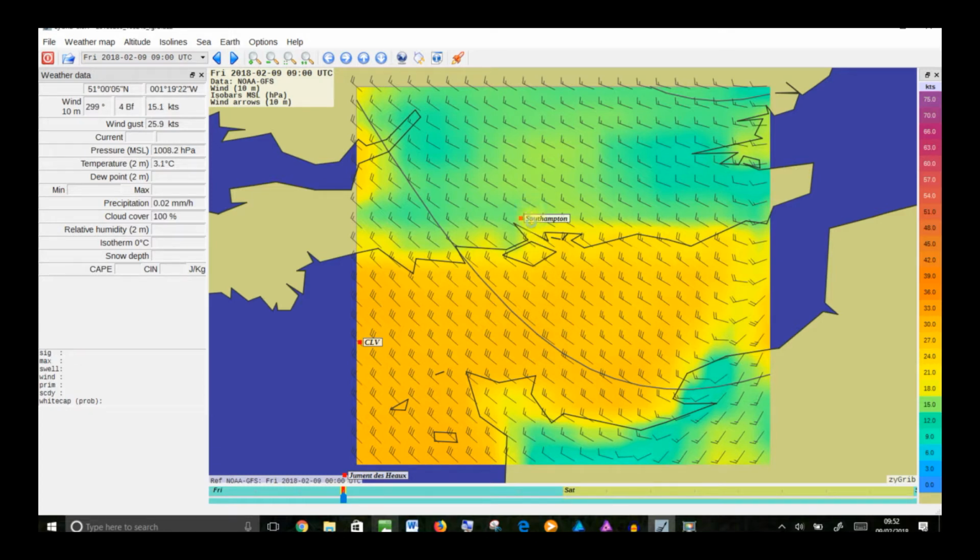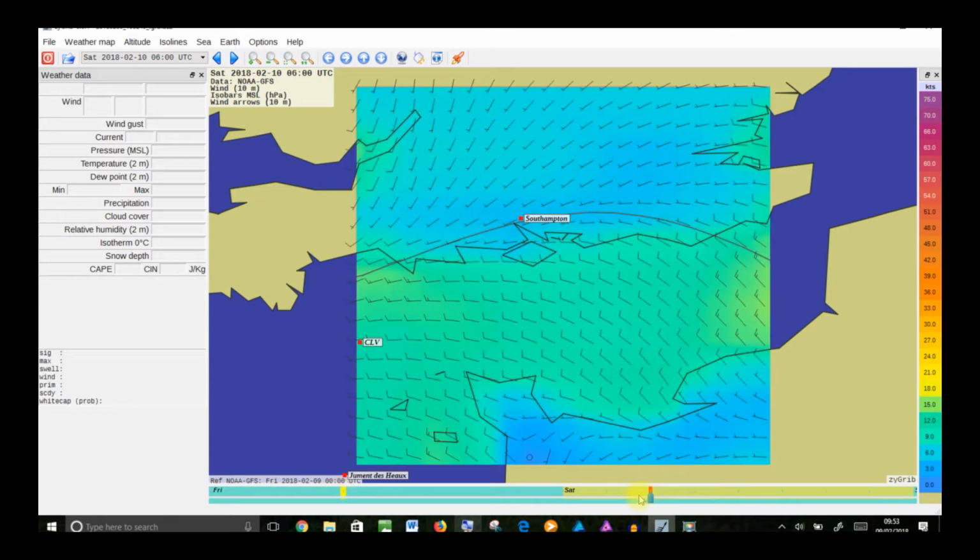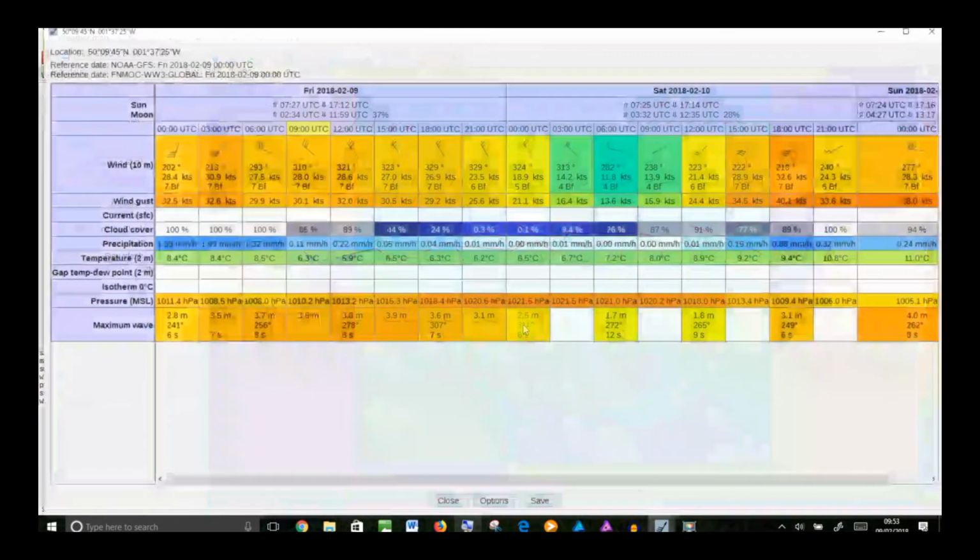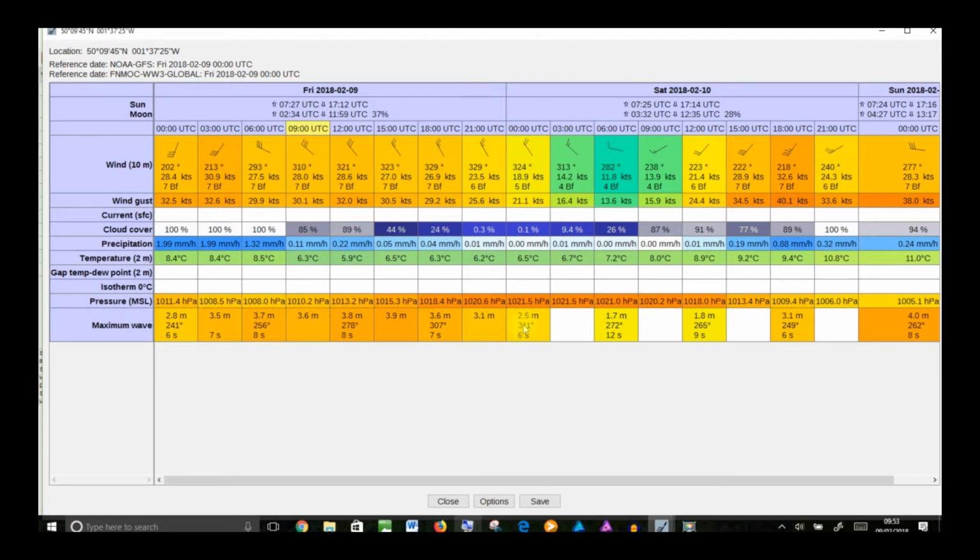Now, we're just going to make a dash to Cherbourg on Saturday, so we'll move the image to midday Saturday. Suppose we were to start at 6 o'clock on Saturday. The winds are lighter, but what are the waves like? Now, channel light vessels not really in the right place to look, so I'm going to move the cursor over to be on more or less the direct line from the Needles to Cherbourg, and I'm going to right click and ask for a meteo table for that point, and there it is.